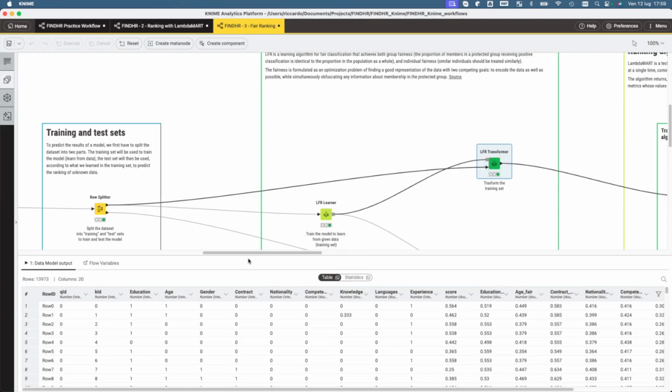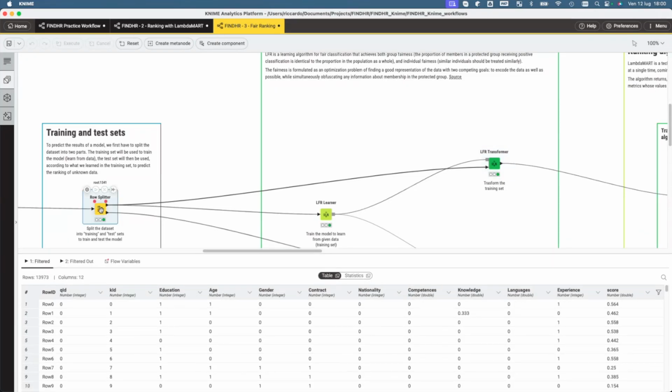And we can immediately see the output of the transformer. In this particular implementation, the transformer is adding new columns, because we have, again, all the input columns that we had, from job ID to score included. I show you here, the training set has from QID to score.